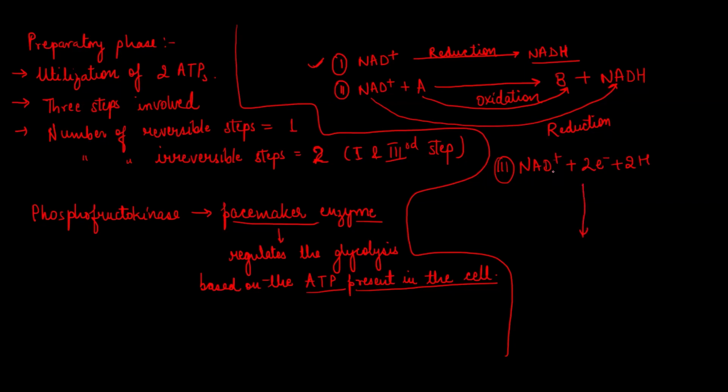Now this NAD plus, if you see, is already deficient of electrons, because it has a plus sign. So it will take an electron from here, and this will become your NAD, and now it will take a hydrogen ion and become NADH, and here there will be another H plus. So this is what will be formed when you reduce NAD plus in the presence of electrons and hydrogen ions. Okay. Now what is the use of this? We'll see shortly.